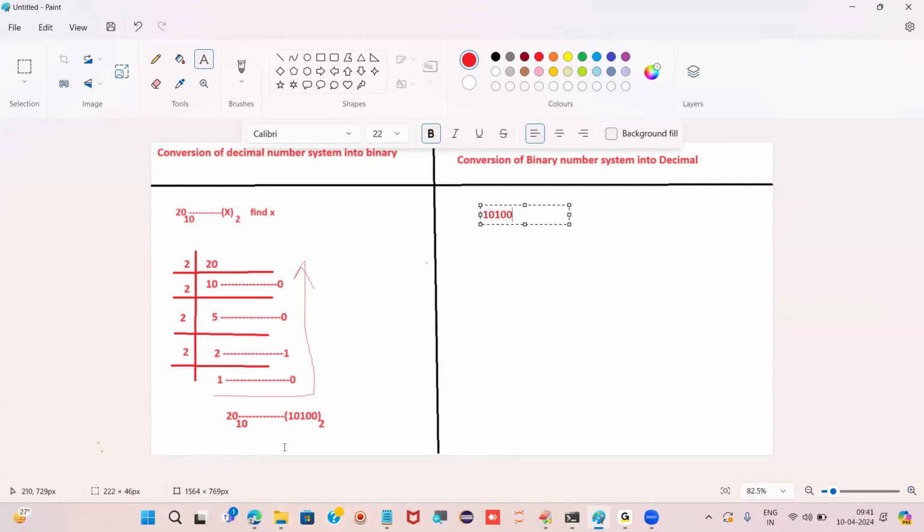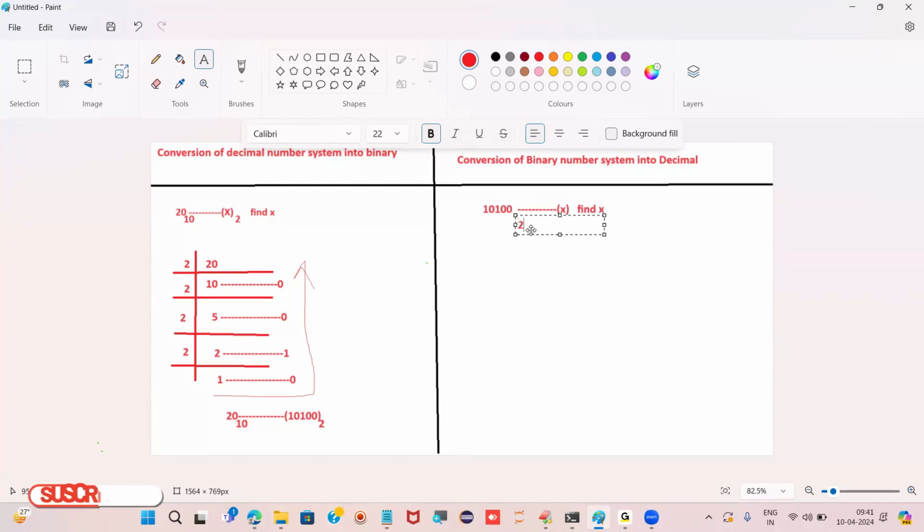So that you can recheck it. I'll show you it because you have to recheck whether the answer is right or not, right? So 1 0 1 0 0, that is a binary value, right? And we are going to convert this binary value into what? Decimal. So I'll write x.